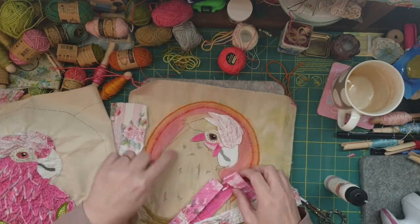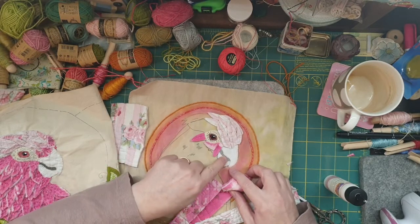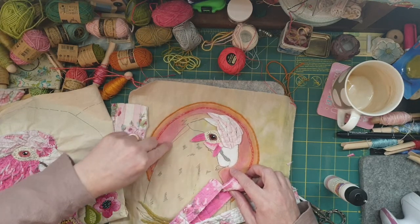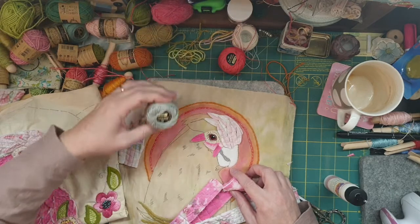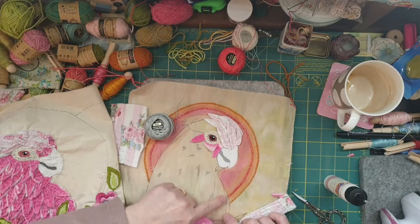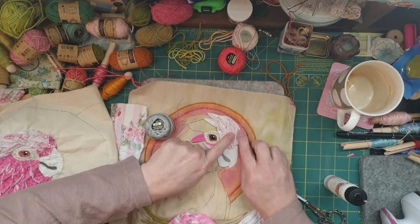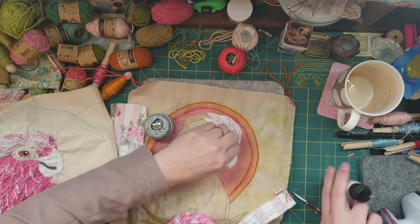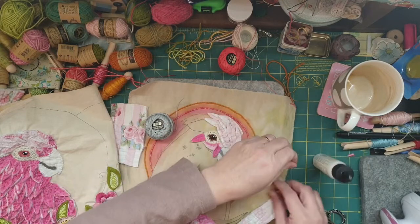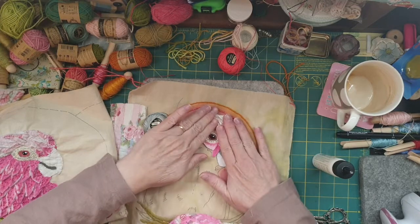And I've got to get a grey in this colour, probably use the same grey that I used to stitch there, and then this one, yeah, I think so. I'm just going to do a satin stitch there and a satin stitch there, because that's it. They do have grey wings, so yep, here we go. Being a bit pedantic about the glue, but once you start sewing, it's not so bad.